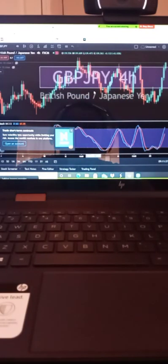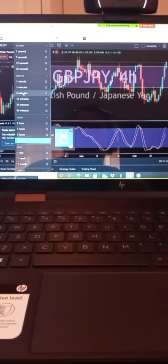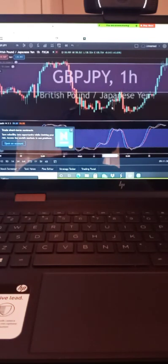Now, if you want to put some lines on it, like support and resistance lines, in this zone right here, this is what you would use as your support and resistance. This is a support and resistance zone. You see what I'm saying? I boxed it out, and you have the resistance up here and the support down here. So that's what you can play on the 4 hour and lower time frame. Let's go to the hourly chart, man. Time frame, I mean.